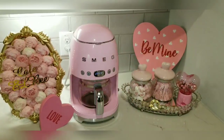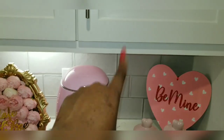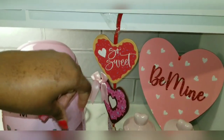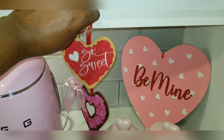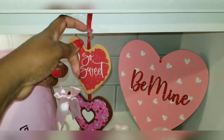Oh, so beautiful. Okay, so next now I'm gonna hang one of the signs up here, which is this sign here. I'm gonna hang it right here. It's starting to look gorgeous. I'm just gonna add some more tape to reinforce this.